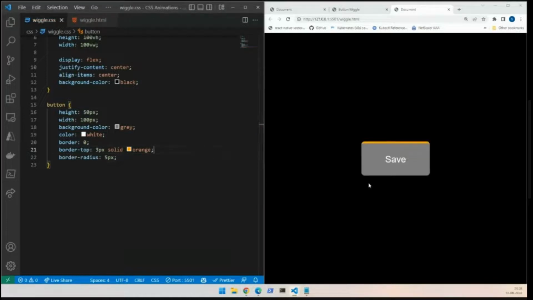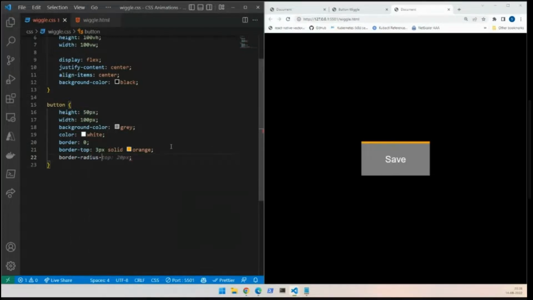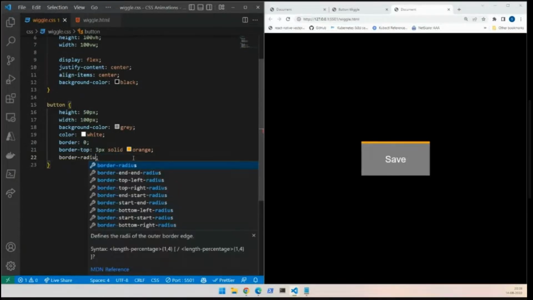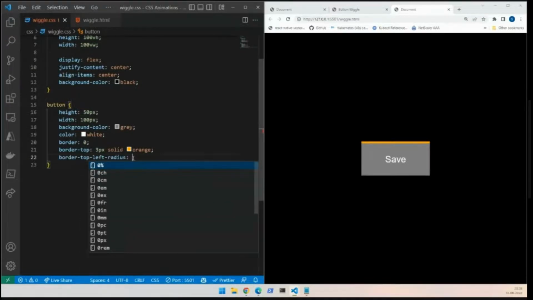Border radius. Since we'll add border radius, the top left radius and the bottom left radius, we'll say 20 pixels.